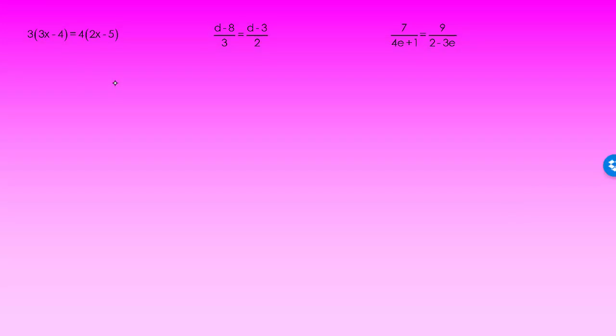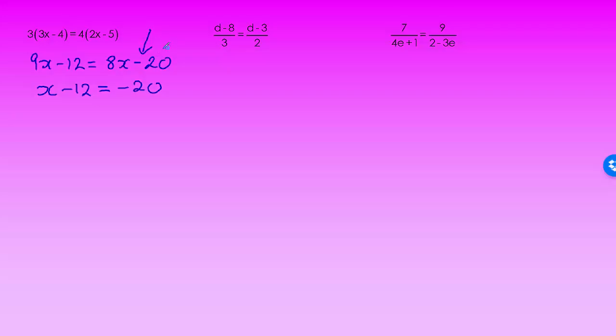Now we have brackets as well here, so quite a complicated equation. I'm going to start by expanding the brackets, and then I've got 9x take away 12 is 8x take away 20. So I've got 9x is this side and 8x is this side. Well, 8 is the smaller number, so we'll subtract 8x from both sides. Now I don't need to show this explicitly, we've done it before. So 9x take away 8x is just a single 1x. And of course we haven't touched that 12. By subtracting 8x from this side, all I'm left with is the negative 20.